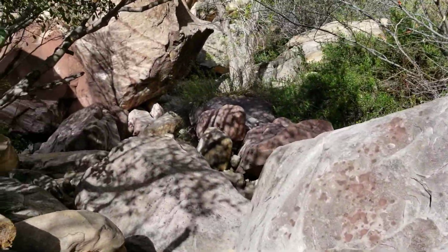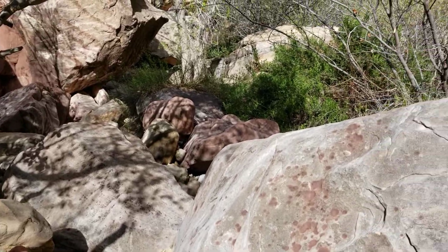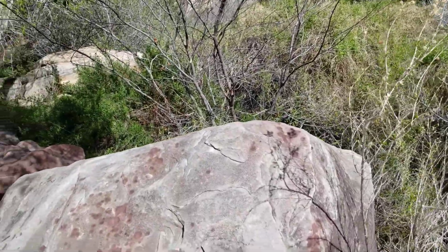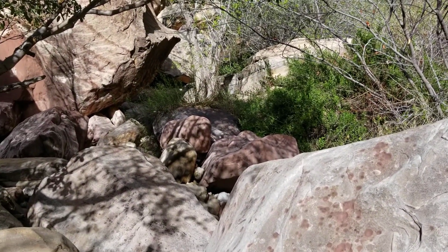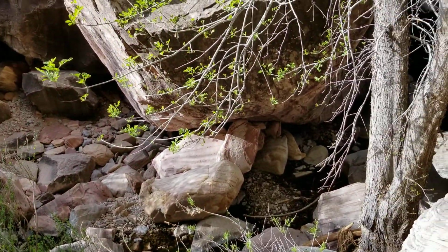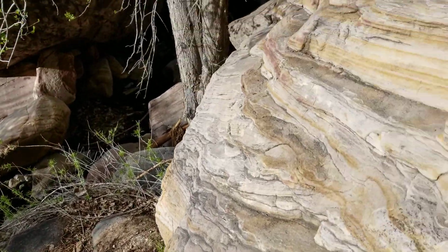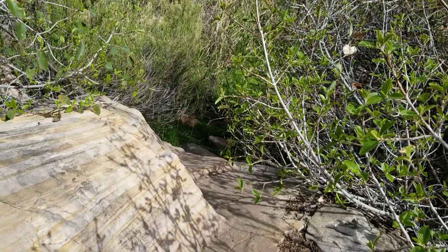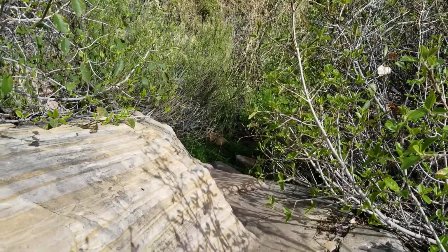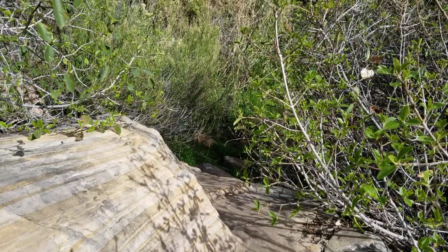and anything that looks like an actual trail has pretty much disappeared, and we're just going to navigate boulders and try to keep from the brush on our right. We don't cross First Creek yet, and so here we go. Let's see what happens. Looking down on those boulders, and it reaches a dead end of boulders. However, right at this point, it looks as if the trail, if you could call it that, continues. We take a right over the boulders on our right and continue along. Looks like there's a way here, and this might be where we hit that brush tunnel. But anyway, so far we've been exactly on course.